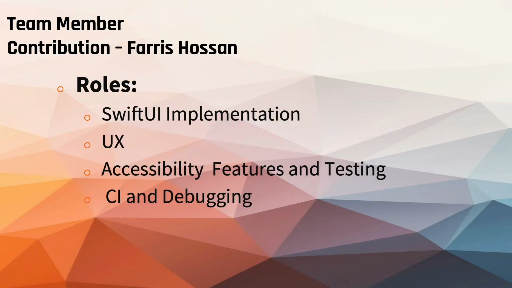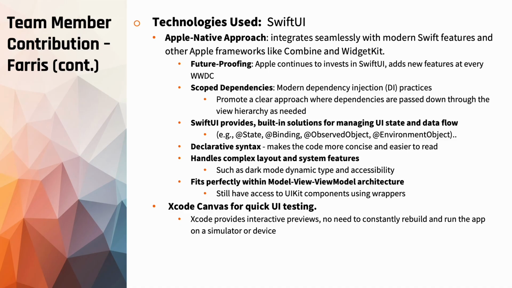Hi, my name is Hossan, and this is my team contribution. My main responsibility was the UI/UX for the project, and I was also responsible for implementing some accessibility features and testing with some CI and debugging. We chose SwiftUI because it integrates pretty seamlessly with modern Swift features and Apple frameworks. It has built-in solutions for managing UI and state, and has declarative syntax, which makes it concise and easy to read and handles complex layouts and system features. As a bonus, we get Xcode canvas for quick testing.